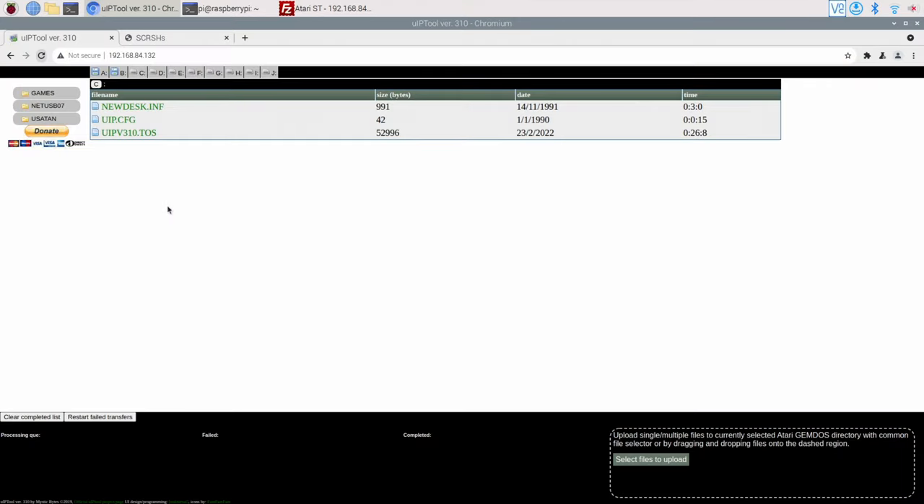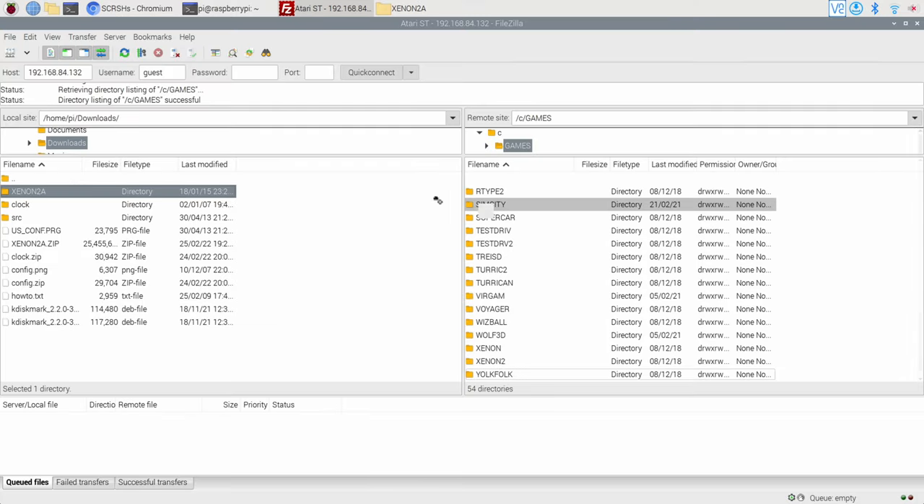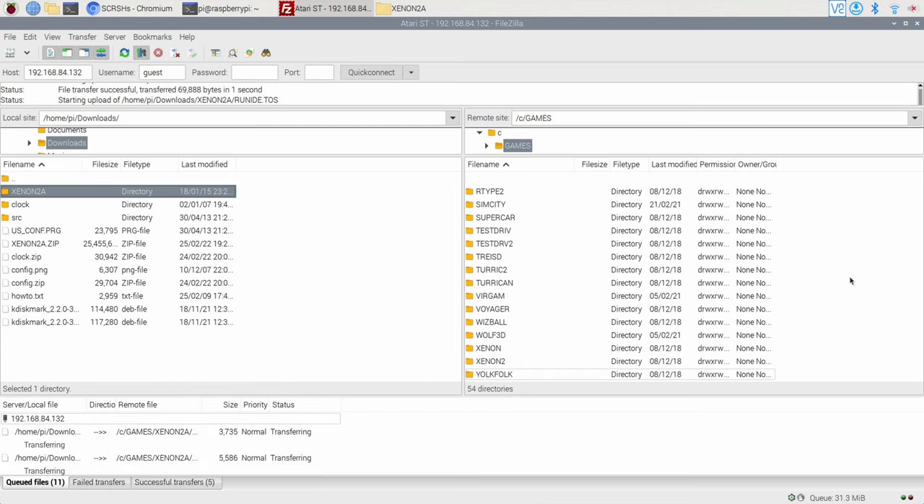Just moving over to my Raspberry Pi here, I'll quickly show you the web interface. This gives us full read and write access to all of the drives in the machine — I have my UltraSatan connected so you can see all of the partitions on that, as well as the floppy drives. I prefer to use FTP, and that's just a case of connecting using any standard FTP client. I'm using FileZilla here, and you need to disable encryption and use an anonymous connection. So maybe don't expose your ST to the outside world while this is running. Then copying stuff across is just dragging and dropping as per any other server. This comes in really handy if you want to copy ST-compatible files to floppy from a modern machine without a floppy drive, or if you have an internal solution and don't have access to the SD card slot.